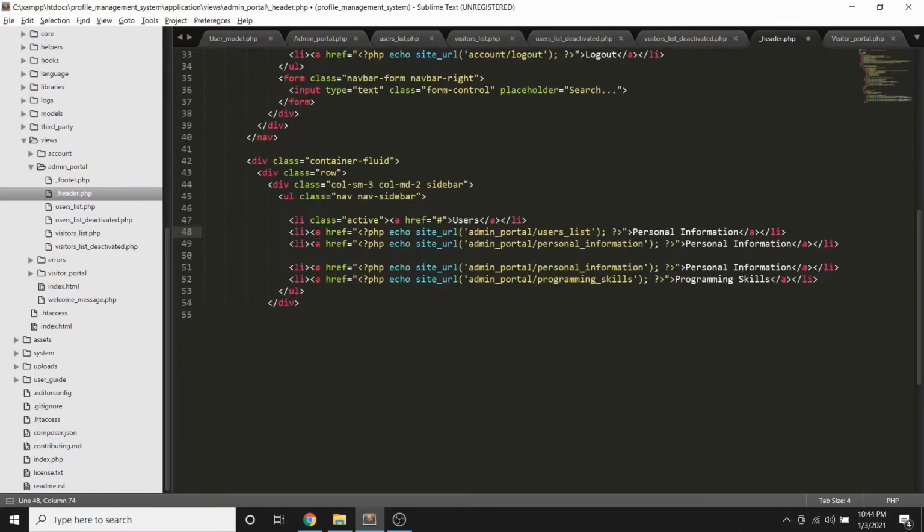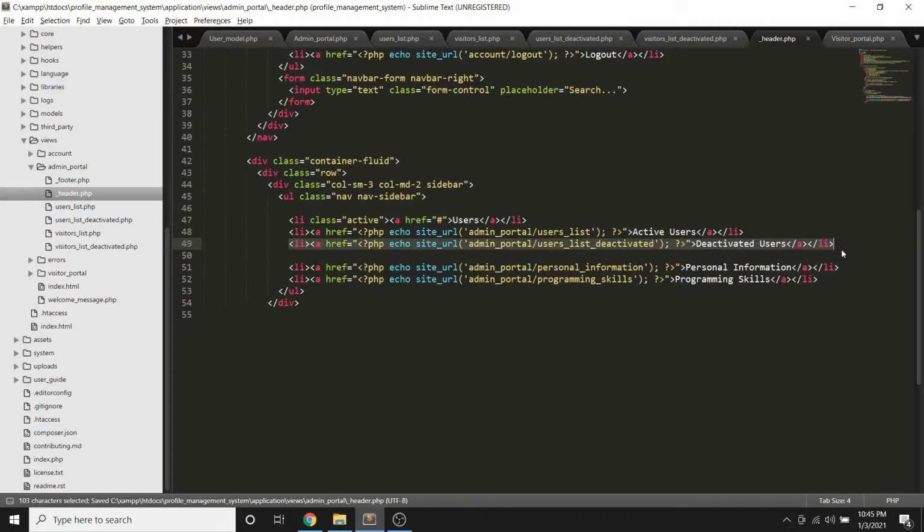Yung header. Then, lagay natin dito active users. Dito naman is yung deactivated. Okay? So, nakalagay dito deactivated users. Yan.